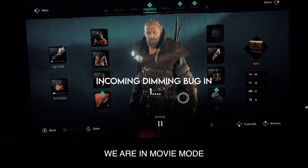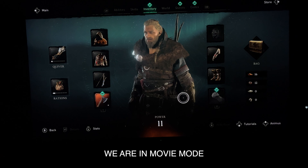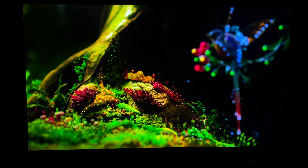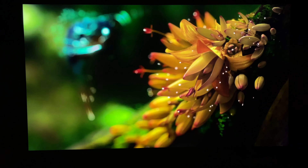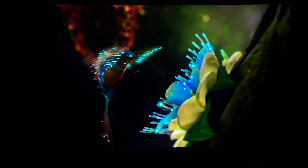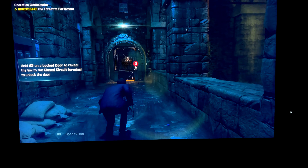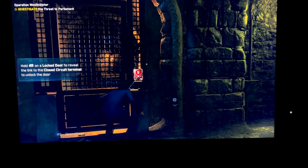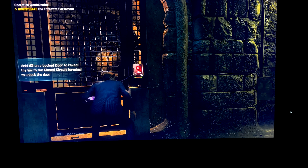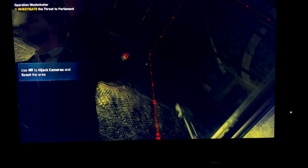I also encountered another weird issue with the dimming bug — something I really didn't notice before. This could have been present and I just heard it because I was in a really quiet situation when I was testing it, but it happened to be one of the weirdest things I've experienced with this TV thus far. When the TV actually did dim from the dimming bug, I started hearing a slight buzzing noise. It was pretty audible and I've never heard it before — very concerning. I went back and tested it but could not replicate the issue, and it has only happened once.